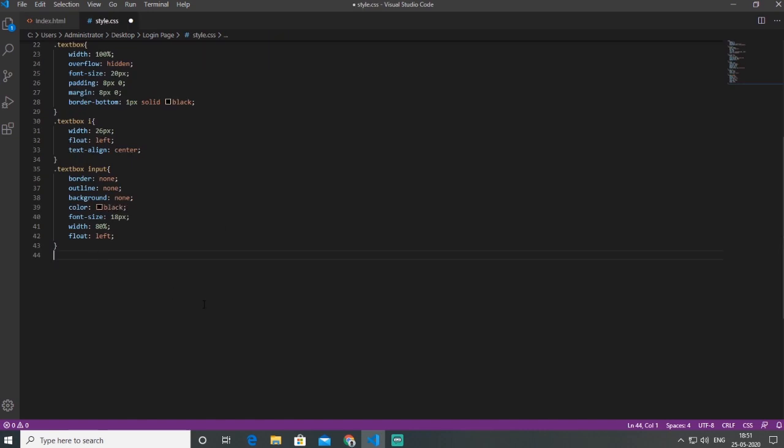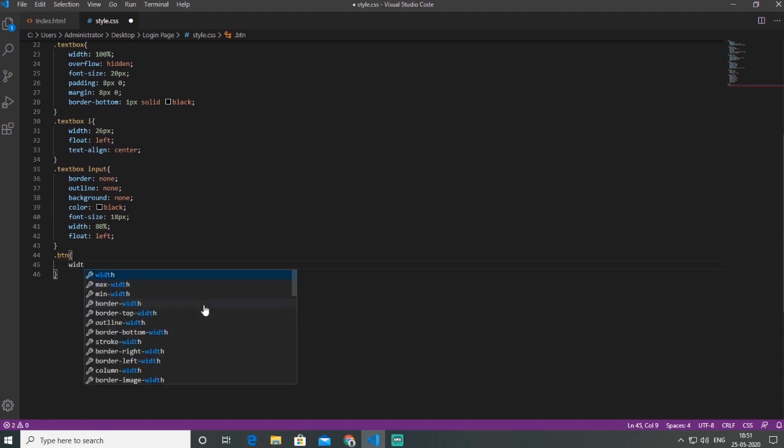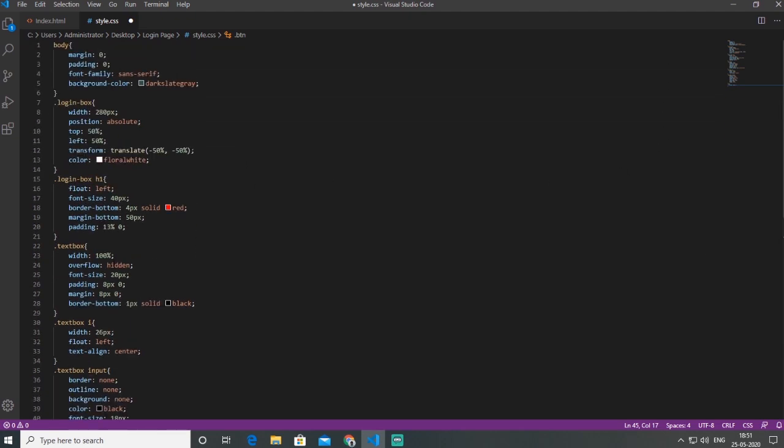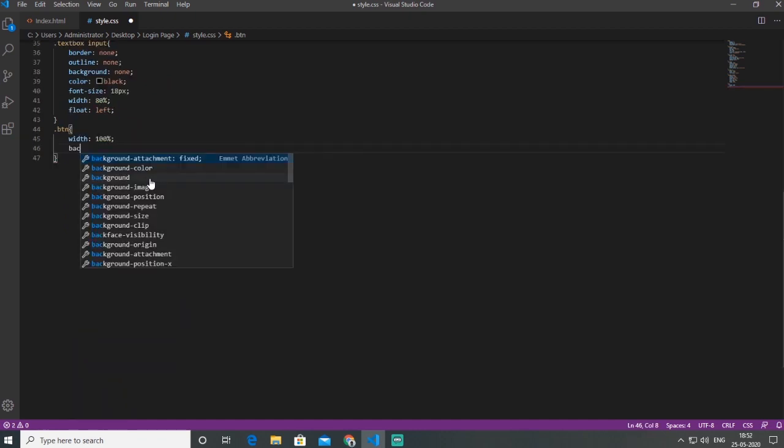So I declare here dot btn, and curly bracket start, curly bracket close, and I need width. Width is 100%. 100% means 280 pixels, 100% of my text box width.